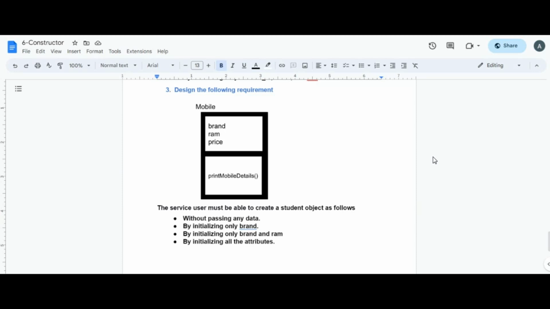Up to 850, execute that program and send it in Google Classroom, or wherever you can, or in Qtok. I'm sending the constructor notes in Google Classroom. There are two extra assignment programs. Execute that, practice it.